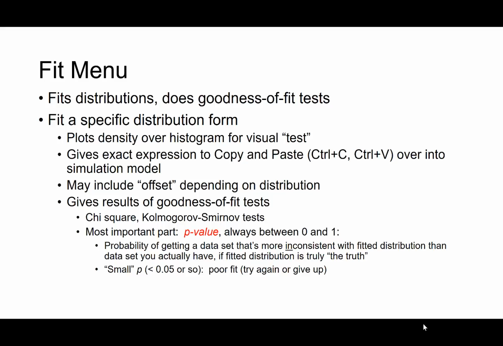The best way to judge this is to utilize a p-value. That's a light discussion here on hypothesis testing, but if the p-value is less than 0.05, that means the likelihood that the fit is due to just random chance is less than 5%. And so at that point, if it's less than 5%, you can say that you're 95% confident that the distribution is a good fit.